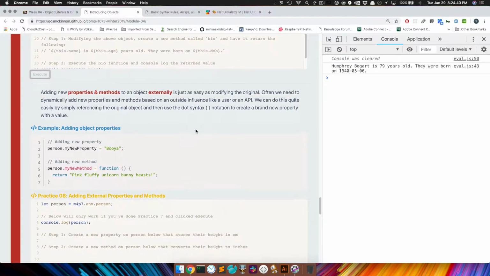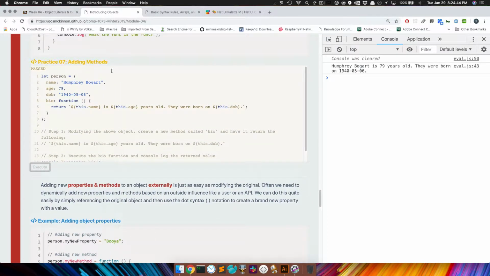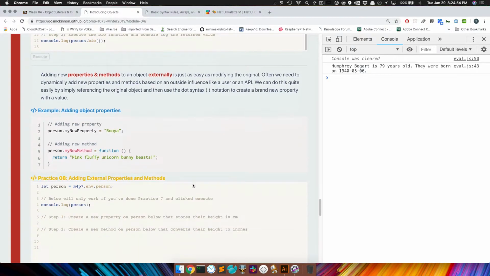Now, adding properties to an object externally is just as easy as adding it internally. When you add them inside the object syntax like this, it's adding the properties internally. If I want to add them externally, it means I've already defined my object, and now I'm getting ready to add a new method or a new property to it.